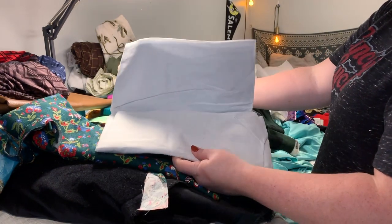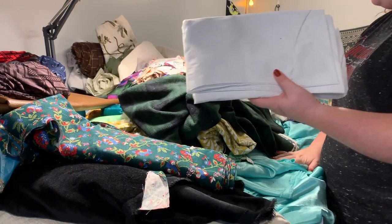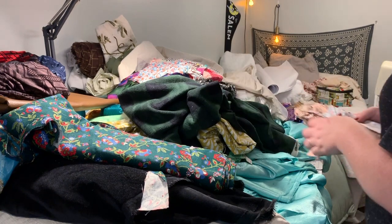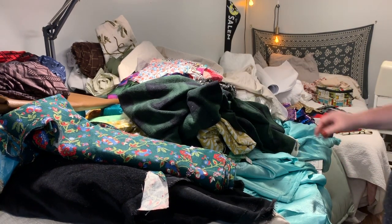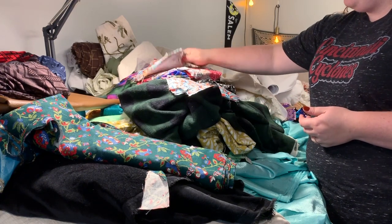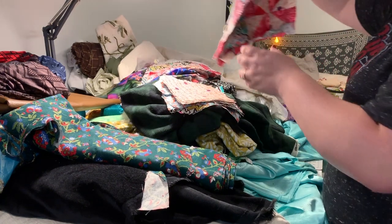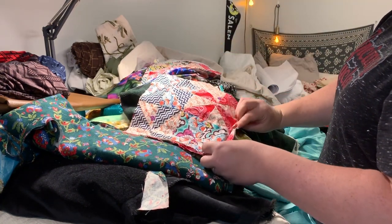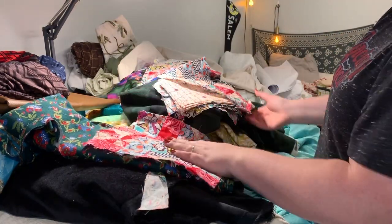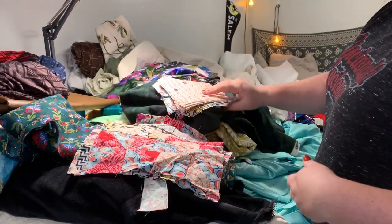This is cotton organdy — it's very important in a lot of bonnet making for the 18th century, so I'm going to keep this. I might not use it anytime soon, but we've got scraps — they'll go in our scrap bin. Oh, it looks like I was cutting out a quilt and totally forgot this was happening. I've got a lot of pre-cuts here for the quilt in scraps and a couple of scrappy looking quilt pieces. I think this was just my crazy quilt as-you-go project. I'm going to throw this in the quilt slash scrap box.